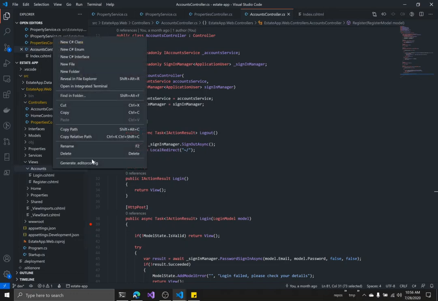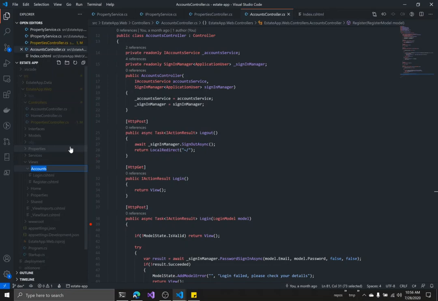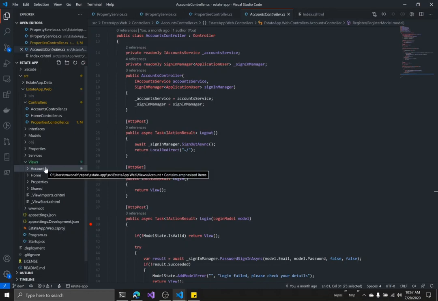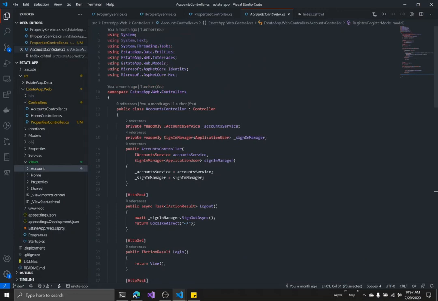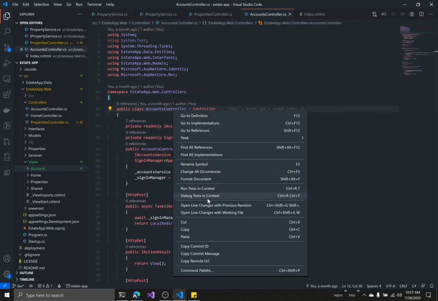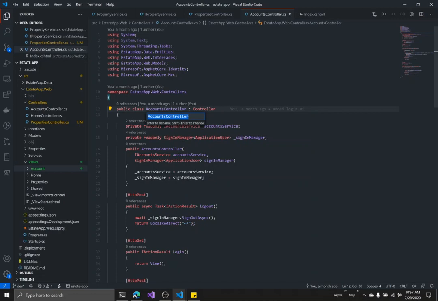Okay, let's go ahead and do it. So we're going to rename this to account. Remember the view. I'm starting from the view folder because this is the easiest one to forget. So rename the view folder to account. Rename the controller. Let's take out the S on the controller. A different way to do this is just to right click and say rename symbol, and I can now change it from accounts to account, and it will just go.